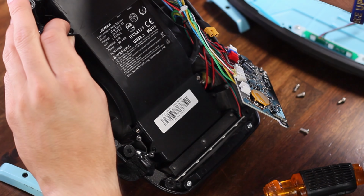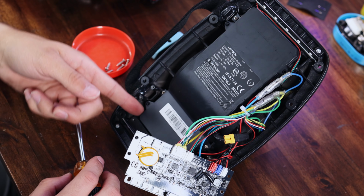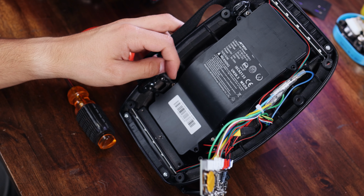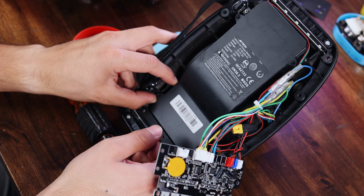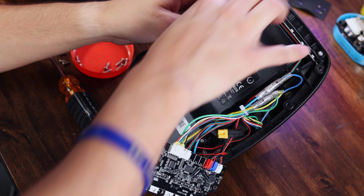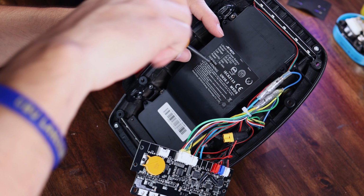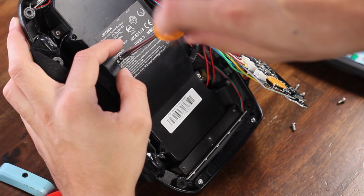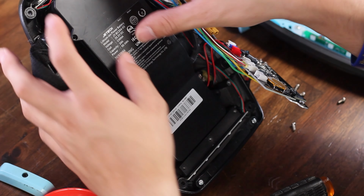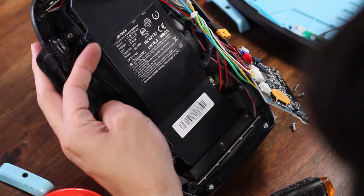Now that we've got the screws off, we should be able to pop this off. Ooh, it feels like there's some adhesive in there. Doing this for science. Hopefully nothing gets broken. Oh, actually it looks like there's a screw hiding underneath here. So we're just gonna go ahead and sneak that out. Thought they could get past me, huh? Nope. Are there 2? Maybe just some adhesive in there.